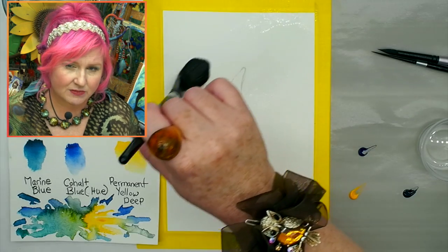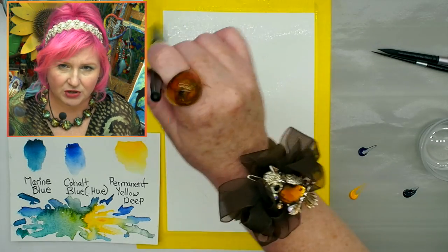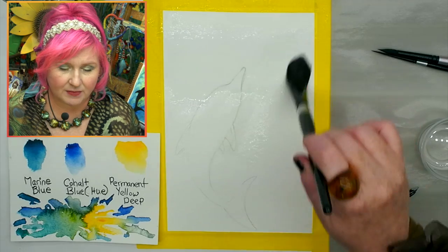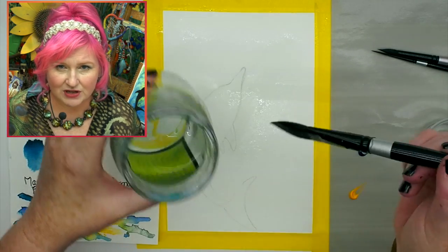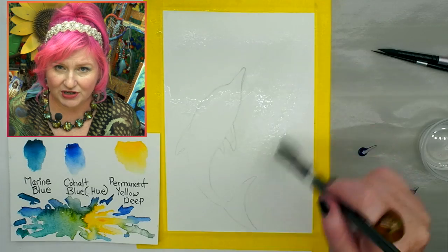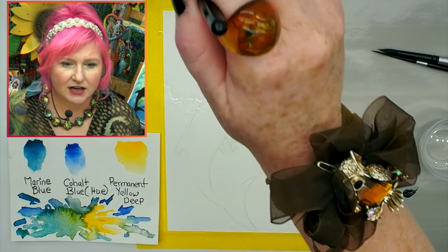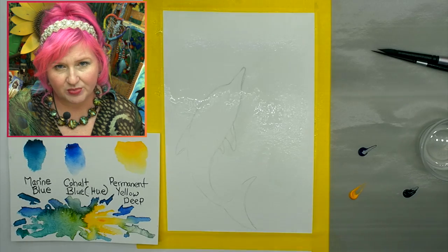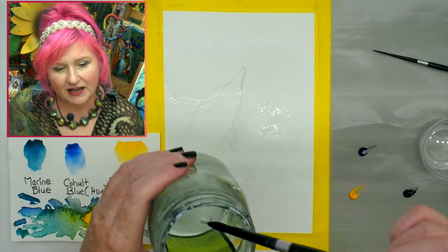I pre-sketched in my dolphin on the paper, and my note on that is, look, if you're not a person who draws and you're looking at that thinking, I'm never going to do it, I think it's okay to trace. I have those free traceables on my website, theartsherpa.com. You're welcome to go get them anytime you like. I'm putting out the water. You can see that there's a sheen on the paper, but it's not like a pond. It's not like soaked. And I'm getting water onto the brush.